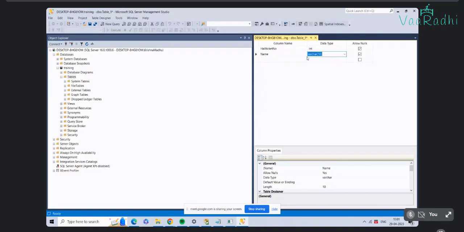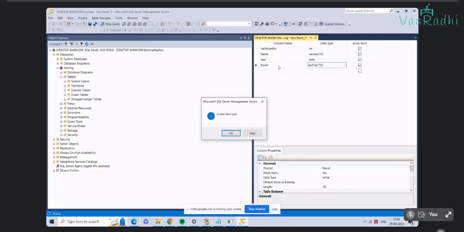Year and result, right? Year is like you can mention date, date data type. Next, result, right? Result again you can give varchar 10, passed or failed. Result is the column name and data type varchar 10.